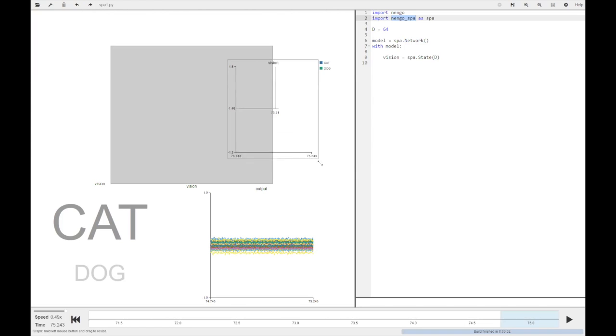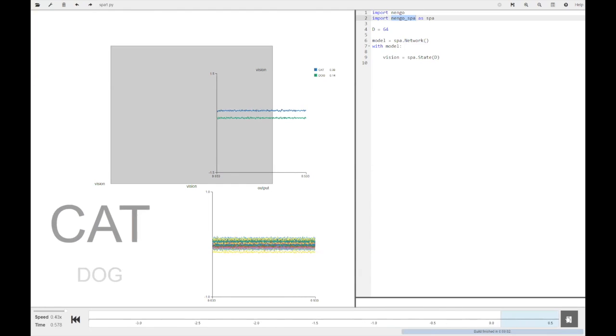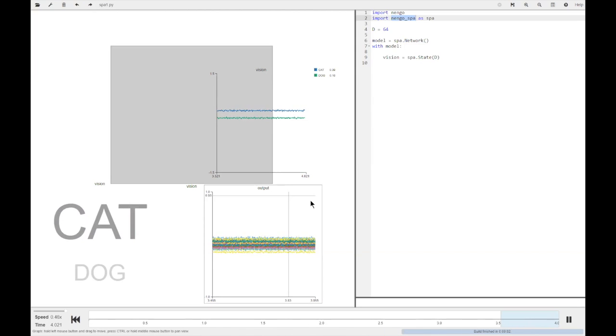And what this does is it says, all right, instead of plotting this big giant 64-dimensional vector, what I'm probably interested in is just the similarity between this vector and the vectors that I've defined. So I know what the vector is for cat, I know what the vector is for dog. Just plot for me the similarity between this vector and the one for cat and dog. And by similarity, I'm going to mean dot product. We choose dot product because that's a linear operation that we know is easy for neurons to compute, so it should be pretty easy.